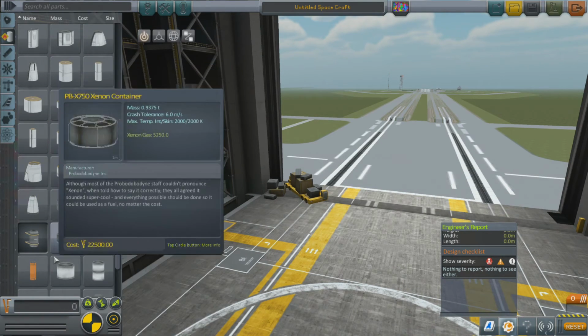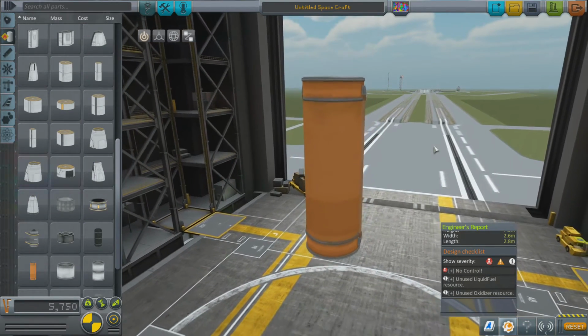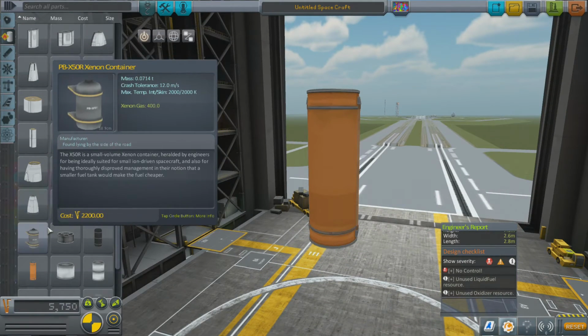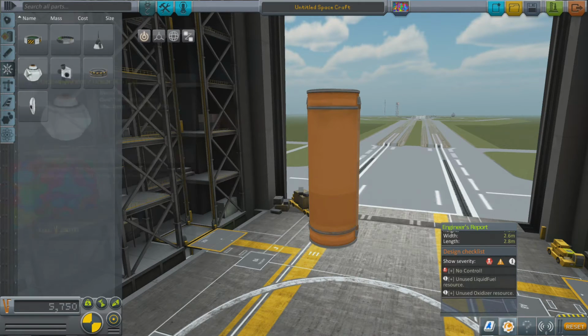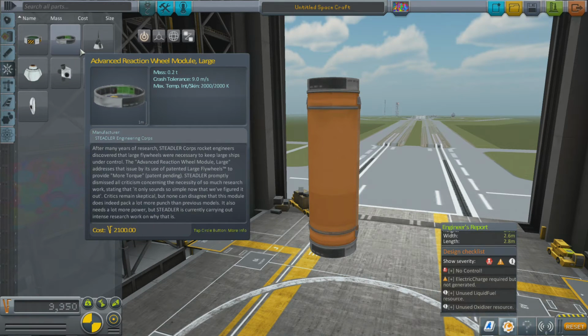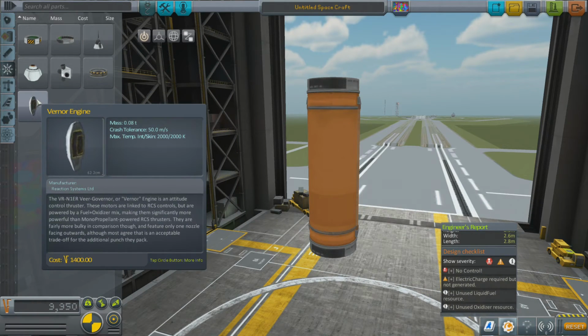Now, if you're doing a really big rocket and you're going to be in space with, say, a couple of these fuel tanks. Well, those are awfully big fuel tanks. Yeah, in that case, RCS might help out a little bit, but you don't really need it, because what you could do is you can always, wrong one, put an extra reaction wheel in to help control the craft. So, different things you can do. RCS is nice, you can use it, but if you don't need it, don't put it on your craft, because that's just added weight and added cost.